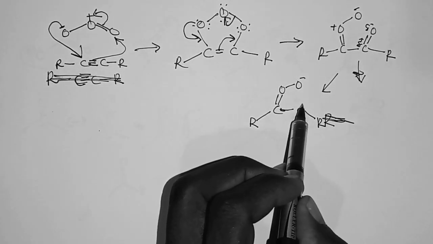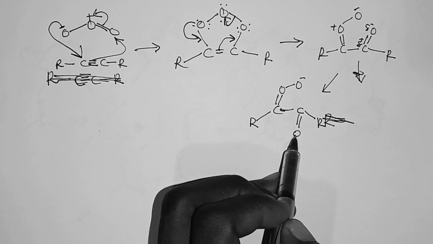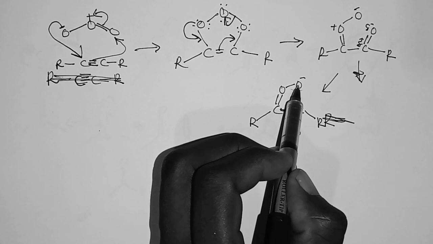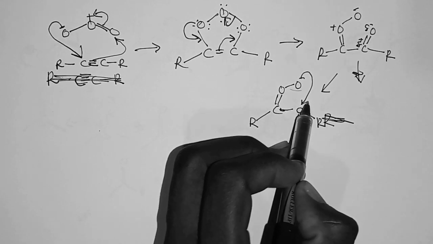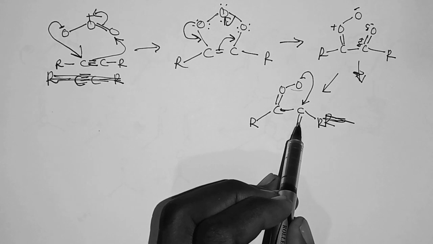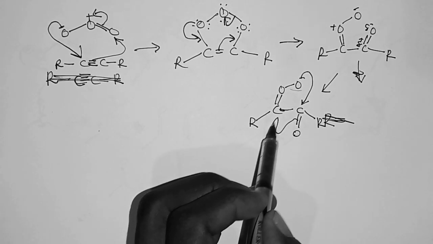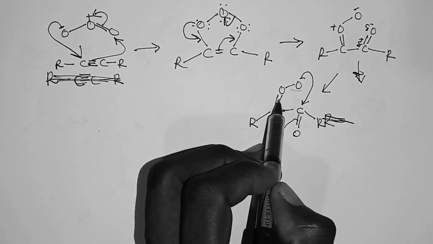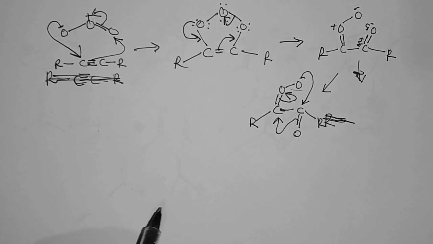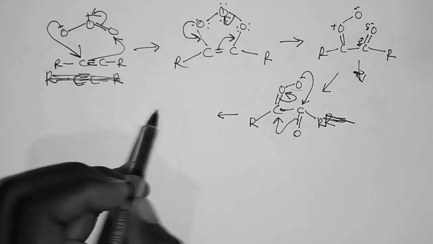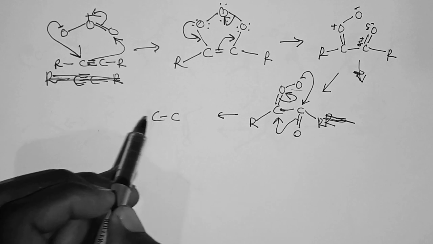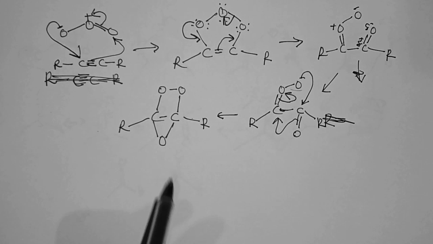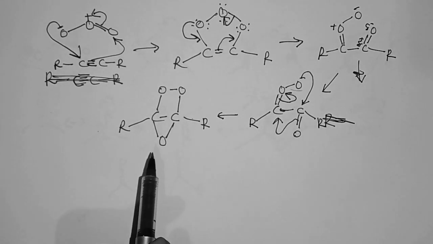But remember that there is a partial positive charge here and a partial negative charge here. So this oxygen is highly nucleophilic, so it will donate a pair of electrons to this carbonyl center, causing it to also donate another pair to this carbonyl center, and that will move this bond to this side, giving us this intermediate. So this is the intermediate we are going to form in solution.